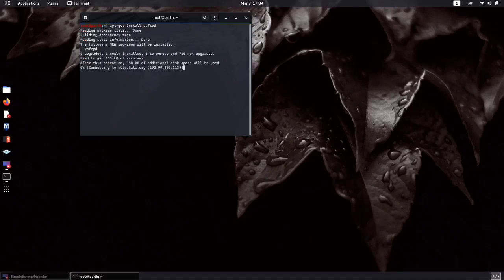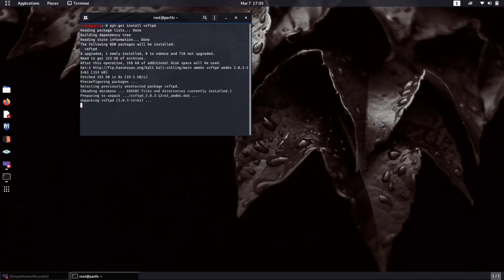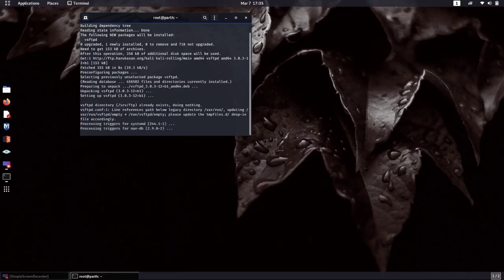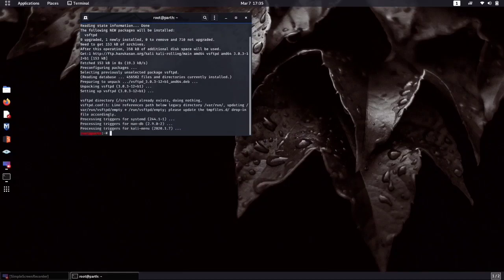It will install the application on your device. It will not take much time because it's not large in size. It is around 1 to 2 MB. As you can see, installation is done. We will move on to the configuration part.